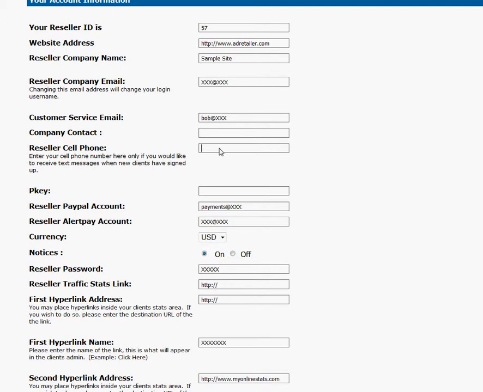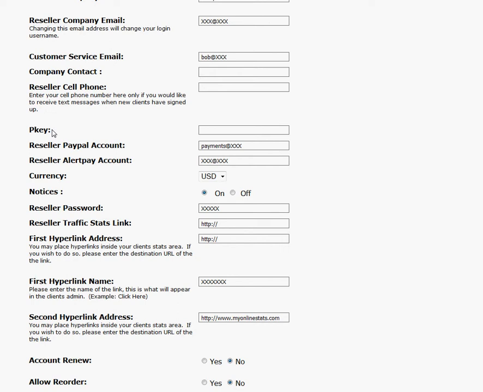API key is also known as a proxy key, and this is part of our system. It's a way to fight fraud, and this is actually offered through a company called fraudlabs.com. You need to go there and sign up for an account, which is free, and they will give you an API key to enter into the system, and that will help you identify when you get orders through our automated system if that person is using an anonymous proxy server, which 90% of the time, if they're using that, it's fraudulent, so we like to give resellers the ability to detect that pretty quickly.